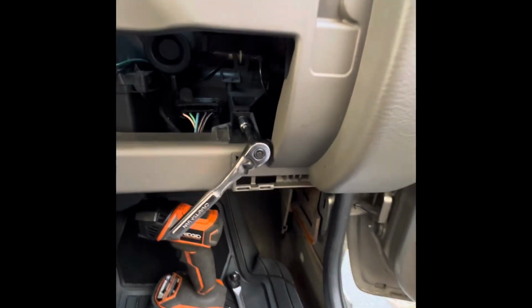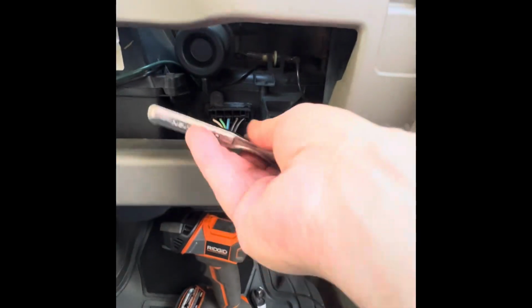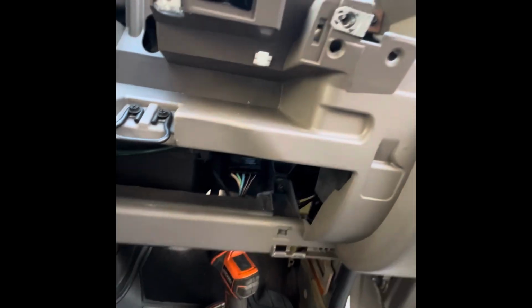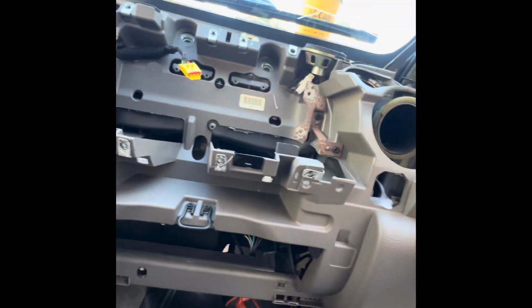So that's what I'm working on, guys. 10 millimeter. I'll let you know what it does. Well, that gave me a little bit more wiggle. I don't know what's holding it in place.